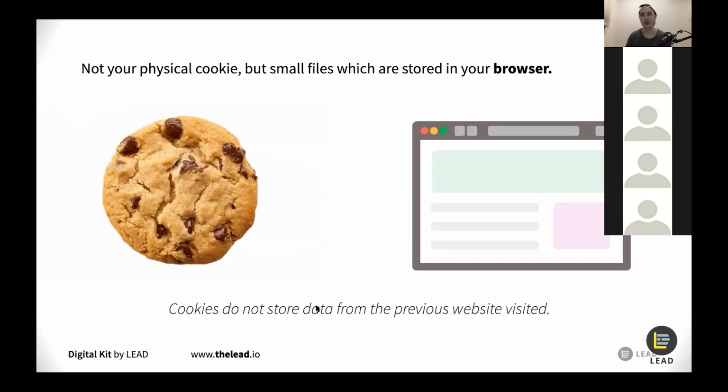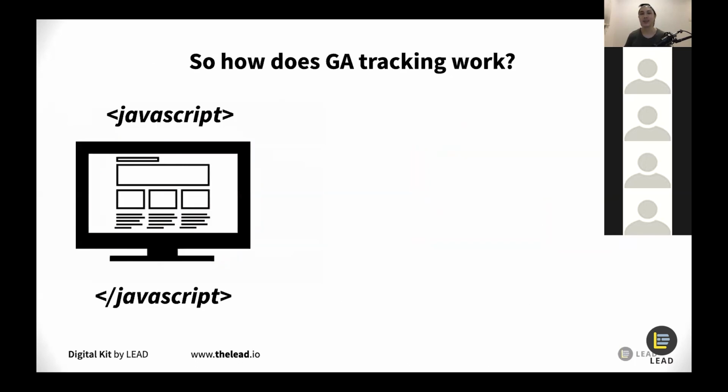They won't be able to track you again. All right, so it's a good habit to actually clear your cookies. So cookies are basically these things. You have a tracking code there. They put in a cookie, which is basically a small file that actually tracks who you are and where you go on the internet. All right, so cookies are basically those things that are created from these pixels and JavaScript tags. All right. So how does Google Analytics tracking work?